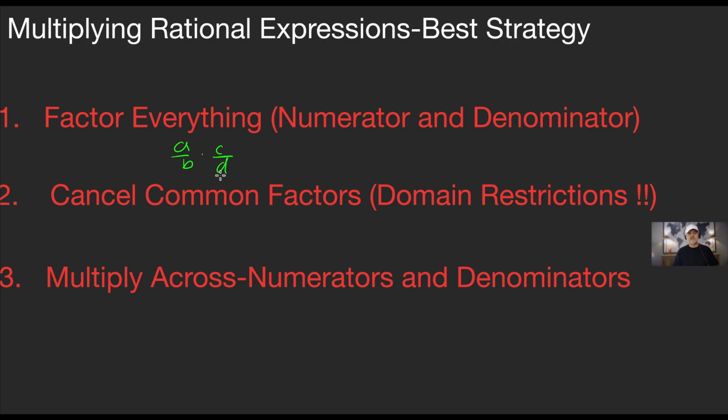So you will be thinking of factoring as the first step. Then you would cancel common factors if applicable. So let's say I have this times B over C. That will be the cancellation and the restrictions at the same time, because once you eliminate those factors, restrictions might not reflect the actual full set of restricted values. And then you multiply across, right? So if I use this, B and C, I have A, B, B, C, and with the cancellation, this is A over C.